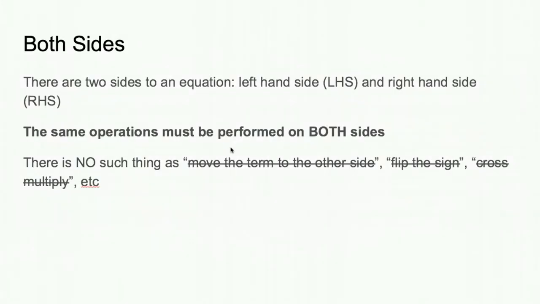You may have heard of rules like move the term to the other side and flip the sign, or cross-multiply the 2 sides. Well, in this course, there will be no such things. And I will also encourage you to stick with using this both sides concept instead of ideas like move the terms or cross-multiply. This concept of both sides is not only more consistent rather than memorizing a bunch of rules, but it also reduces the likelihood of making an error. Also, I would say it would greatly help your future higher level math studies. So with that, let's take a look at the details.